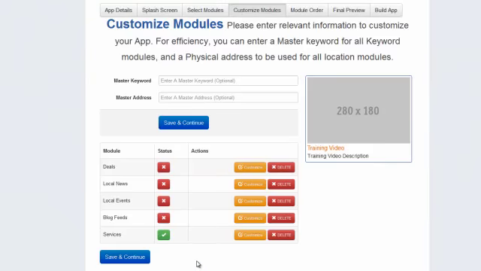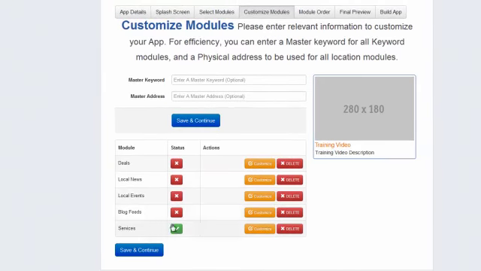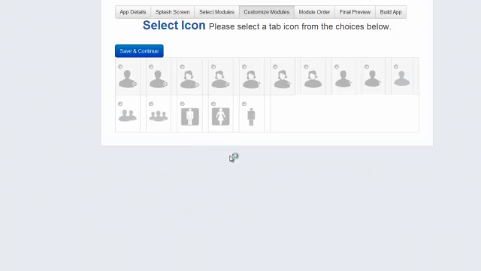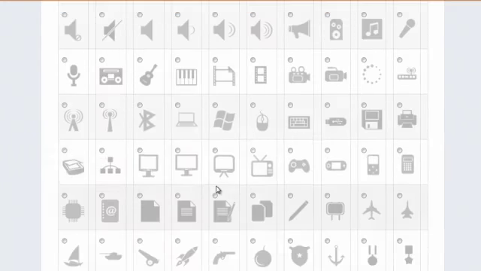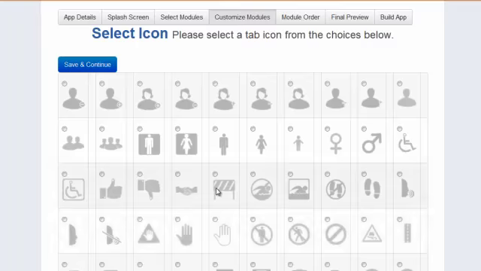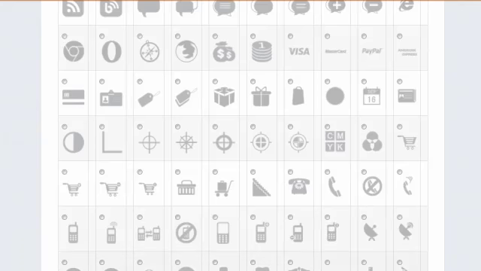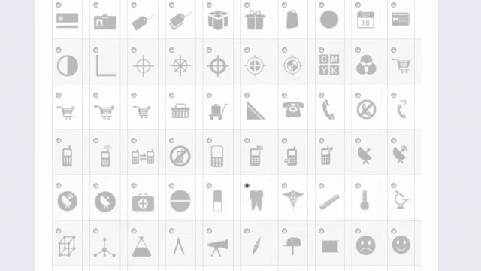Now we're going to go ahead and customize all of them, okay? The first thing I wanted to customize is his blog feed, because I remember Dr. Bell had a blog. So let's go to the blog feed. And there it is. The first thing I want to do is change that icon. That's a really boring icon. Let's find a better icon that's more representative of Dr. Bell. And I think there was actually a dentist tooth in here. So let's find where that tooth is. And there it is, right there. Okay, so we're just going to click that little tooth, and then click Save and Continue.